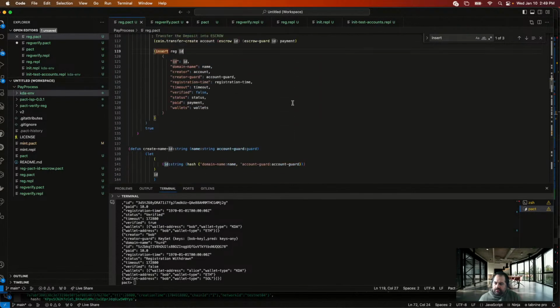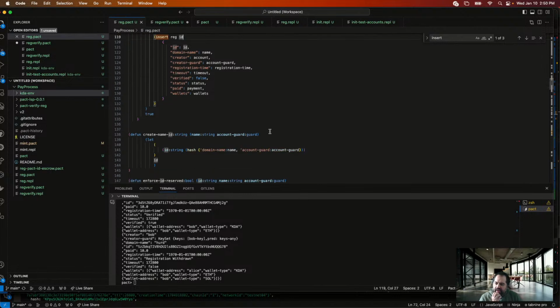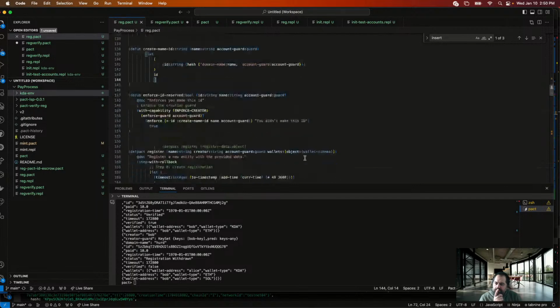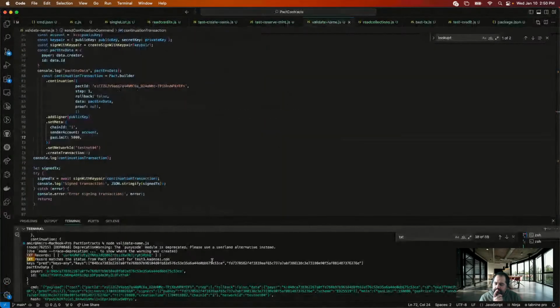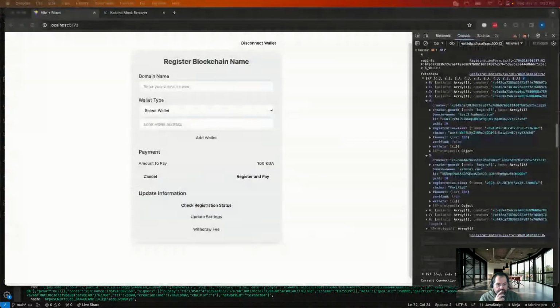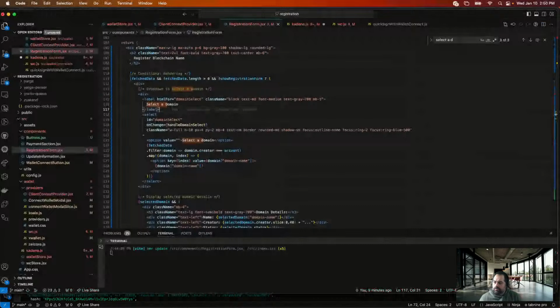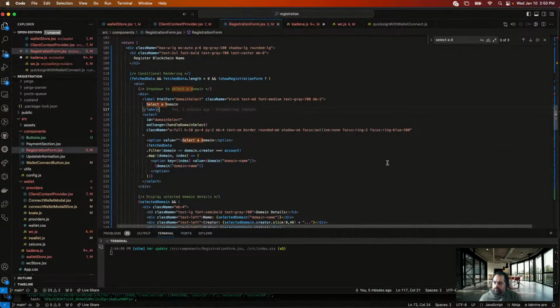I don't mind that. I think I might actually though add the chain ID in here. I don't know. I'm mostly happy with this.